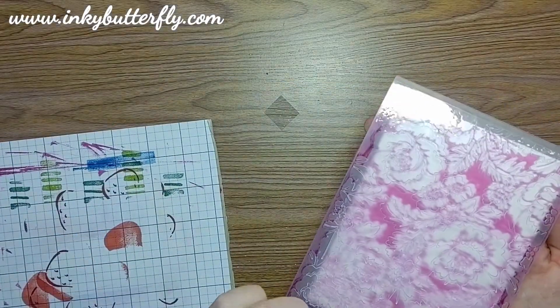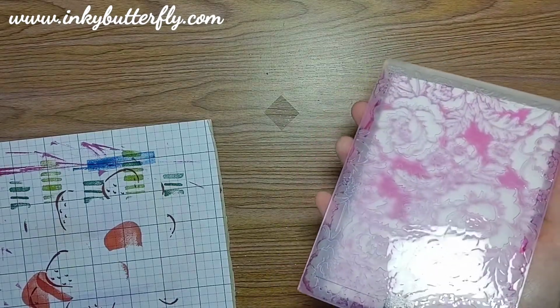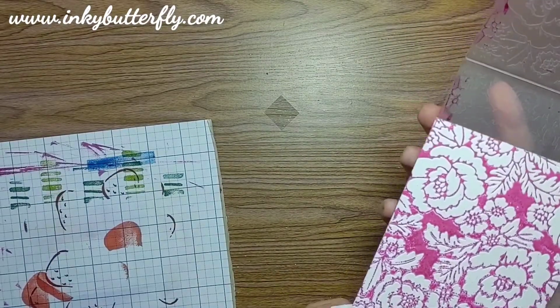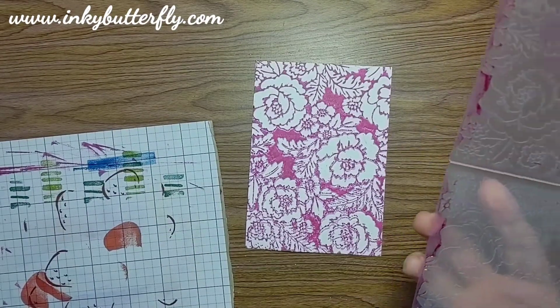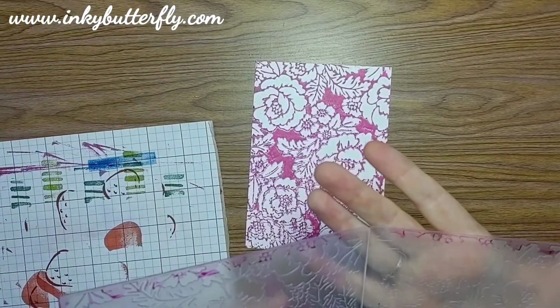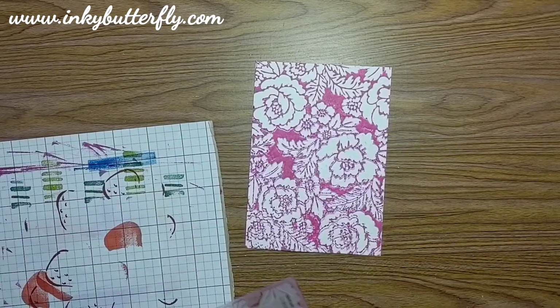Okay, so I don't want to get ink all over me, so let's just grab a tissue to open that up. Okay, so you get this interesting effect on there. So this ink will just wash off. I've done this a couple of times, and the embossing folder just cleans up really, really nicely.